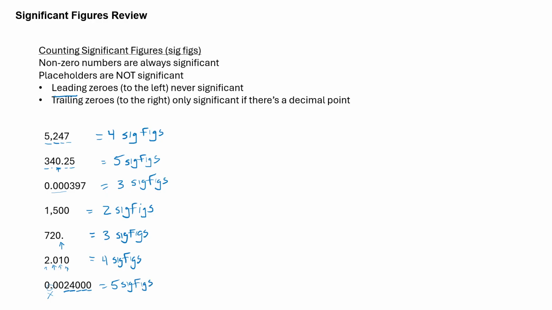Now, there's a trick with sig figs. There's a shortcut. It might help you, it might not. But I like to think of the United States. Here, let me draw the United States. How's that for the continental United States? Something like that. Well, this is the Atlantic Ocean. And this is the Pacific Ocean.